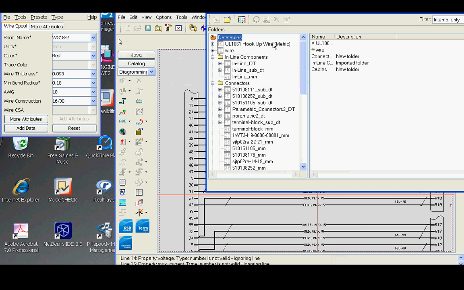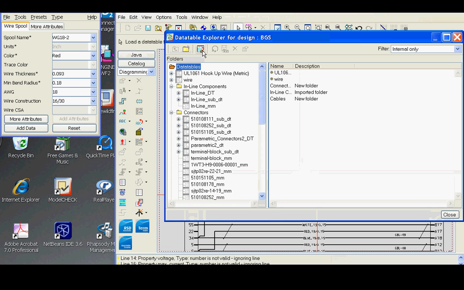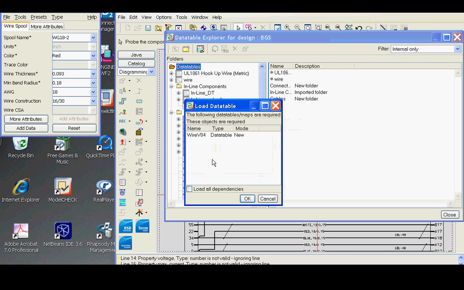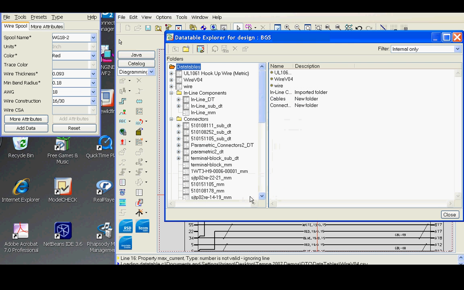And now we can try and import the file. So again, a bit of navigation required. And here we go. Data table, into the data tables and version 4. Okay, there we go.